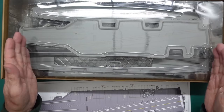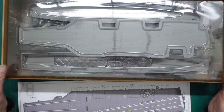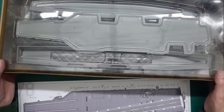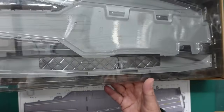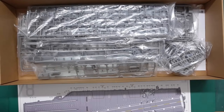They could have made the box slightly shorter - maybe 40 millimetres shorter - but then you might have had damage. They've done it this size for the packaging because this packaging is absolutely superb. We've got this plastic tray which is holding all the parts separate so they don't clatter into each other and get damaged. That is absolutely wonderful.